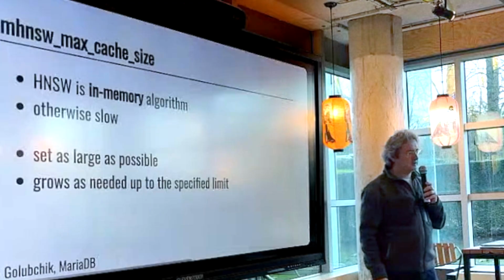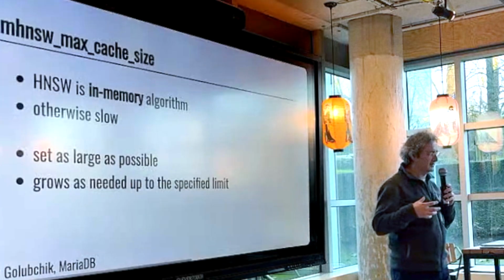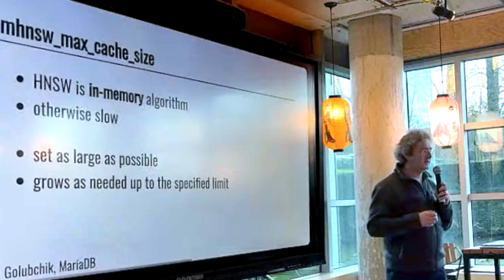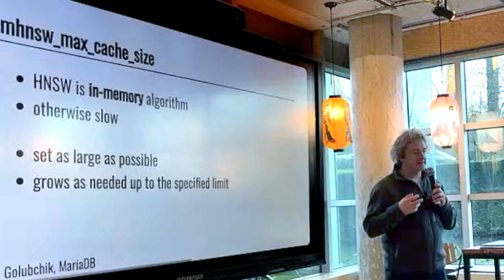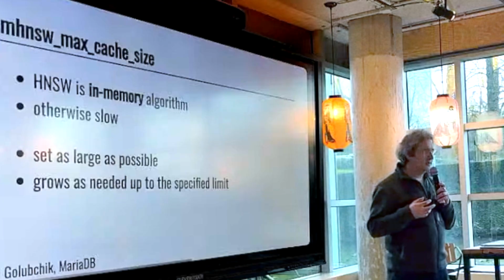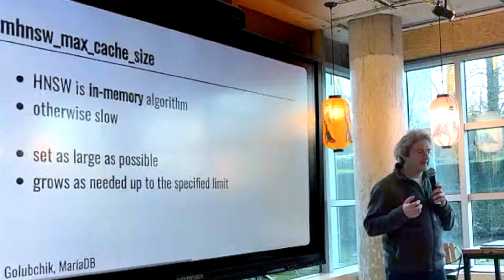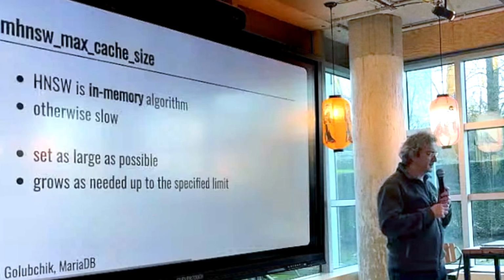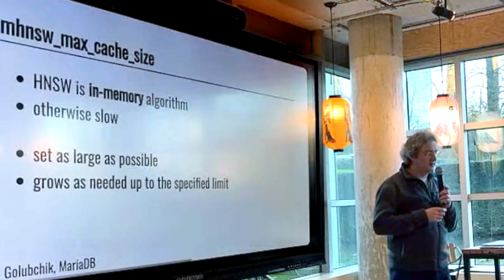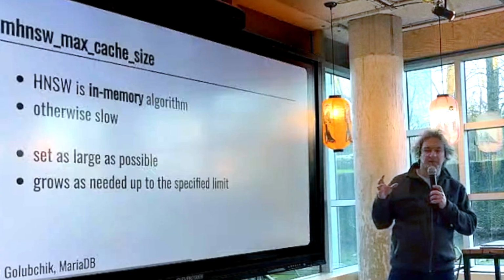What's important to understand is that this algorithm, HNSW, hierarchical navigable small world, is an in-memory algorithm. It basically performs only if all the vectors are in memory. In MariaDB, it will read the data from disk as needed, but until all the data are in memory, the performance will not be very good. It will be slow. So you would want to have this cache size as large as possible.